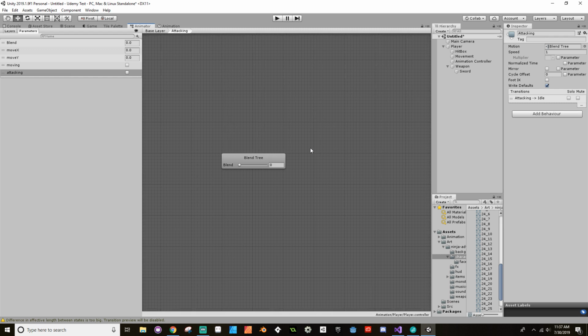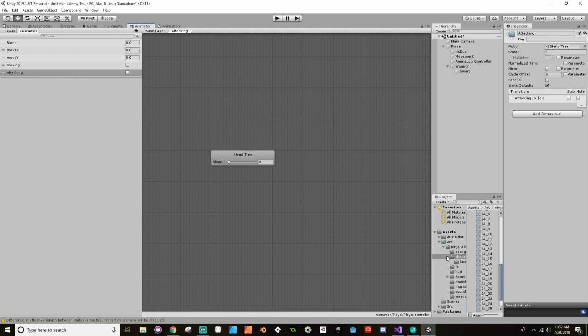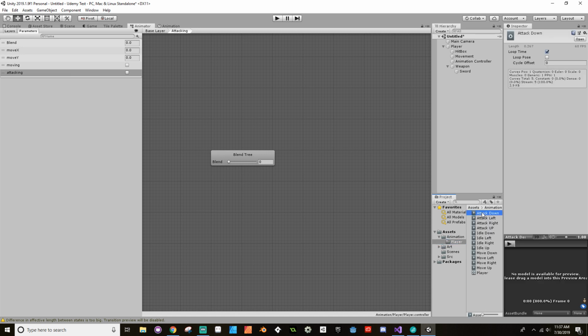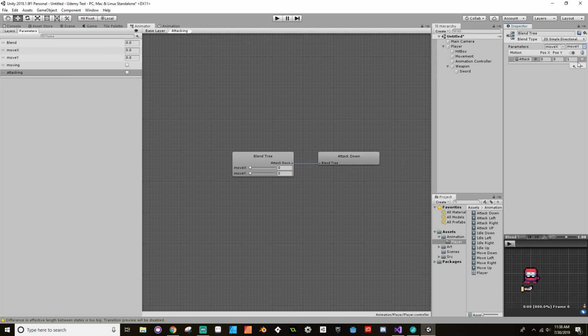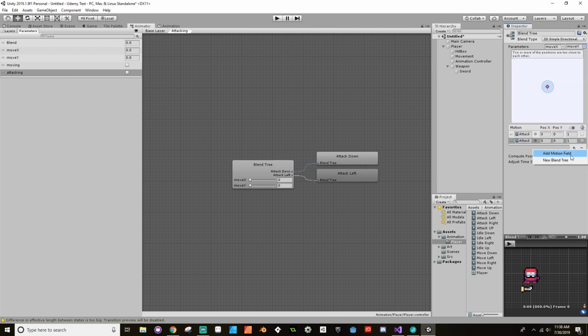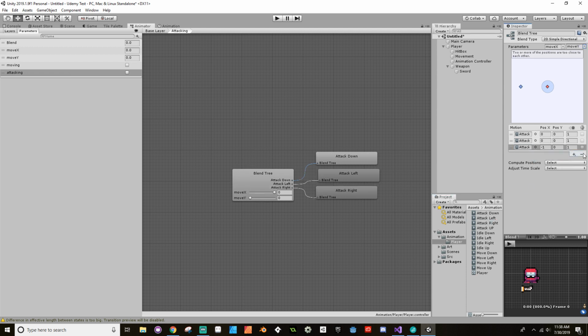Alright, so back in here, let's go to animation, player, blend tree. We're going to make this 2D simple directional based on movement. Add a motion field, attack down, add another motion field left, another motion field right, another motion field up.